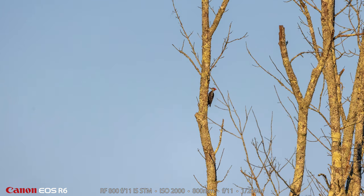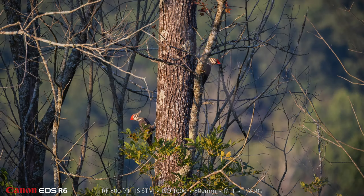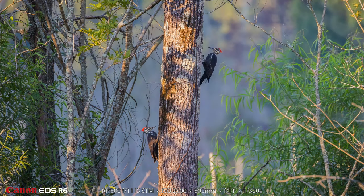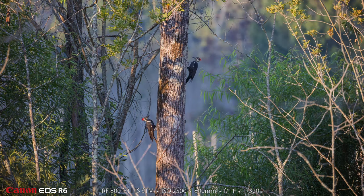We'll start off with an in-flight shot of a Pileated Woodpecker flying across the air above Volkswagen Wetlands. When it landed, it landed on this tree so, so far away — this shot is heavily, heavily cropped. But it's always a thrill to see a Pileated Woodpecker. And then this is when I walked down to that clearing. There were two, both females best I can tell, and they were both working around looking for something to eat on this same tree. All of these shots are cropped all the way down to where they fit perfectly on a 4K screen — cropped a lot from 20 megapixels, except this one, where I just cropped the top and the bottom off. The other ones, you were looking at them one-to-one pixels.